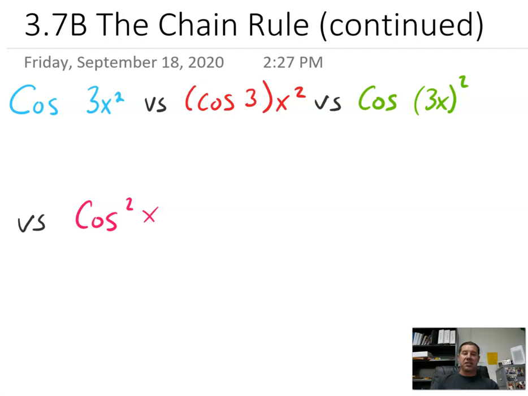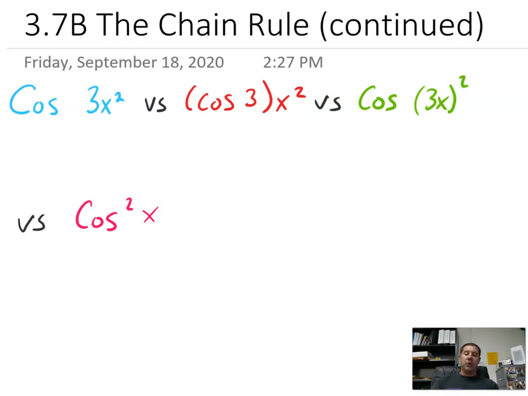So to start our discussion today, we're going to look at these four functions I have up on the screen here. We really got to pay attention to where parentheses are now, because depending where they're at with things like cosine and sine, our trig functions, or even ln's or e's, we're going to handle them differently when we take their derivative.